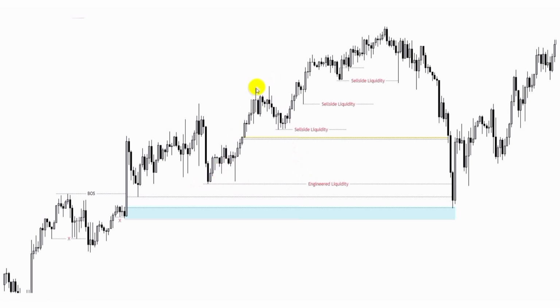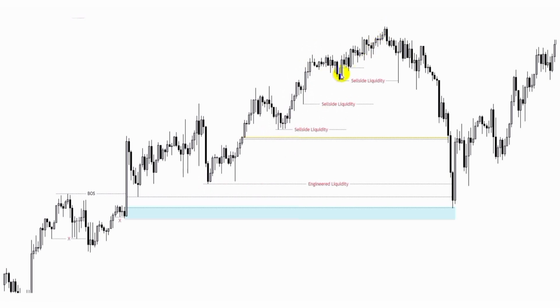But they would rather have the movement of price to the downside to take out the inducements to validate this as a high point. Now we can see price fell to the downside and then price pushed to the upside. So now this becomes an engineered liquidity, because this is the first inducement, but then it has been transferred to this swing low point. So this is now our inducement, the sell side liquidity. Now price pushed to the upside, pulled back again. So we're expecting any further new high would return to take out this sell side liquidity to validate the high. Now we can see price pull back, price pushed again to the upside.